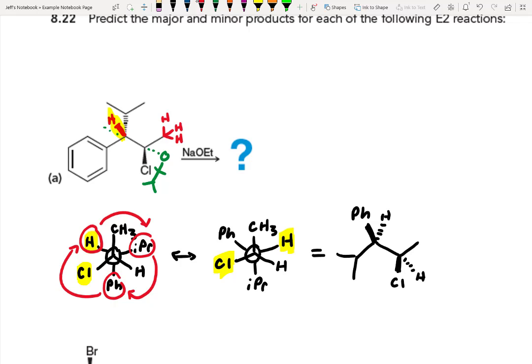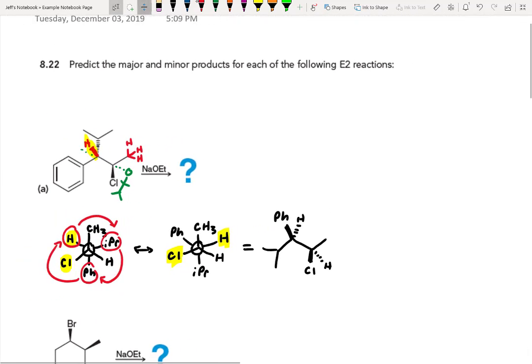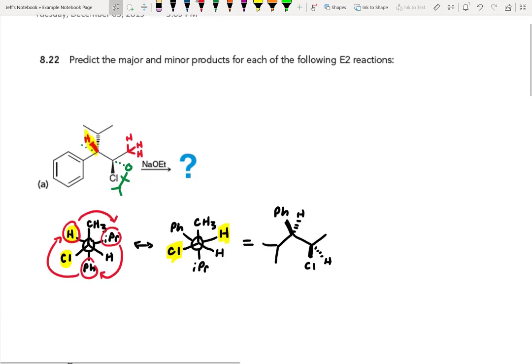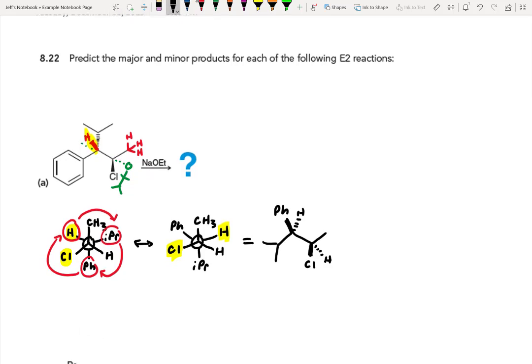All right, so now we can go ahead and try to do the E2 reaction on this. So if we treat this with sodium ethoxide, the ethoxide is a very strong small base, and we know we've got this situated so that this particular beta proton is anticoplanar. So we can say, all right, it's going to grab that proton, clamp down, and kick off our leaving group all in one step.